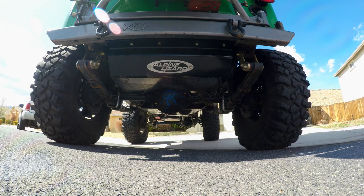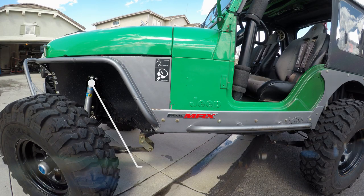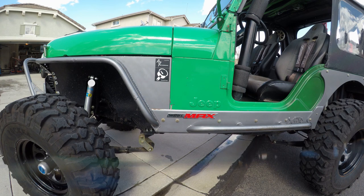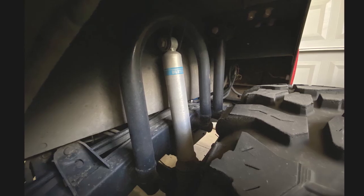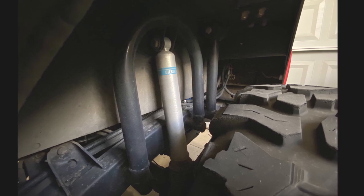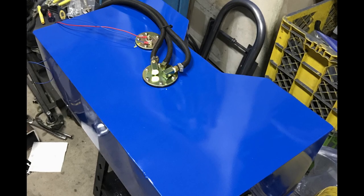On all four corners, I have Bilstein 5100 shocks. In the front, they're mounted with Ford shock towers. In the back, they're mounted on some custom shock hoops. As anyone with a CJ knows, stretching the rear axle is a huge pain.